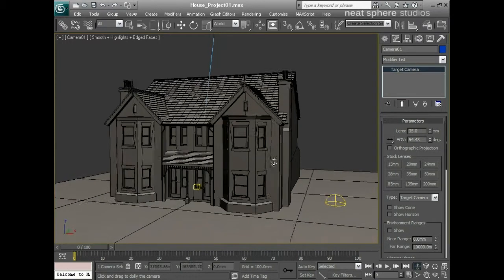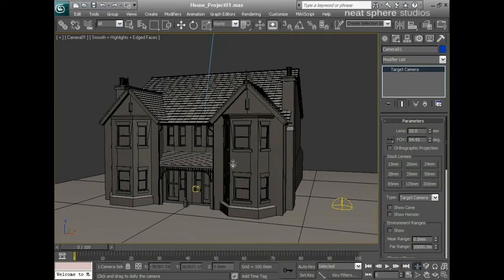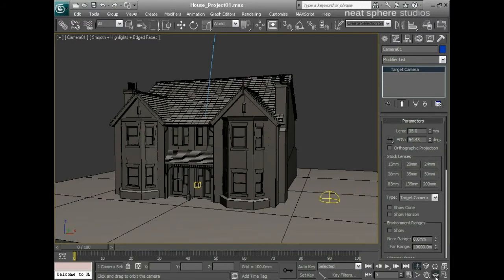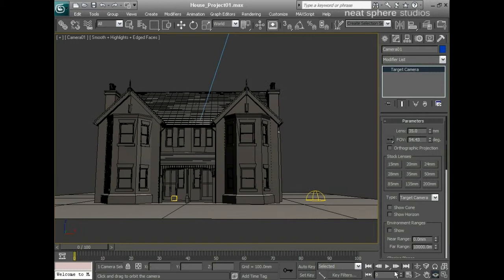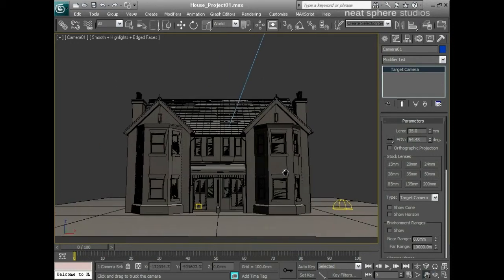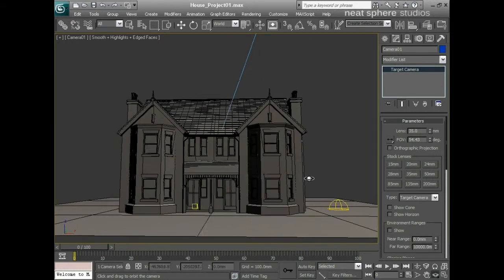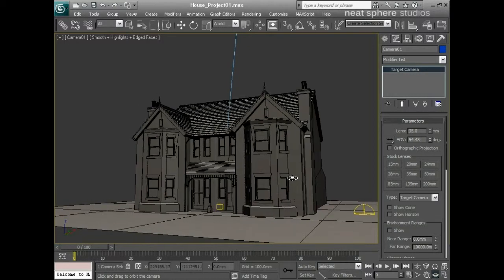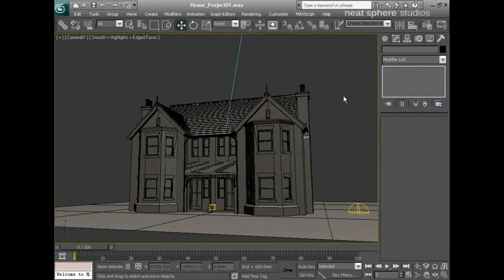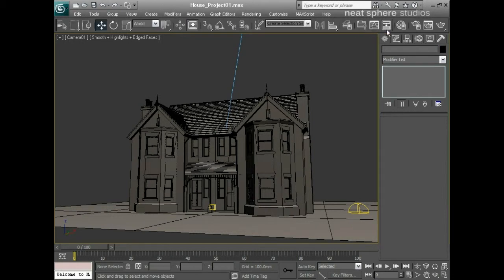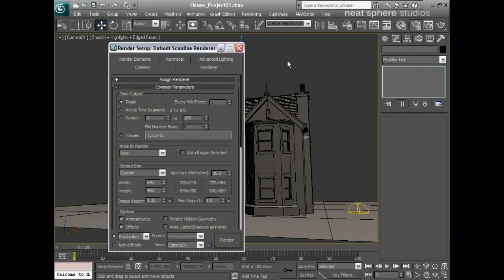And I'll move both the target and the camera in. There we go. I'll dolly my camera around now. Just pan that. Put a little bit here so we can see not quite down the side of the house. There we go.